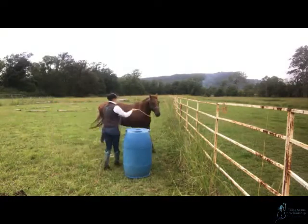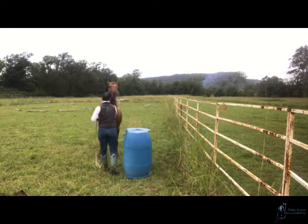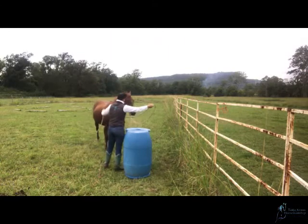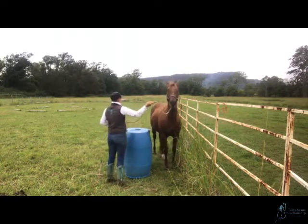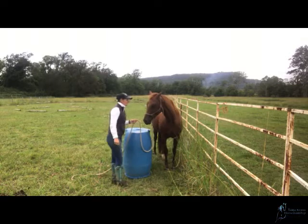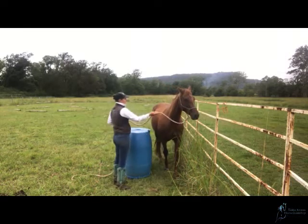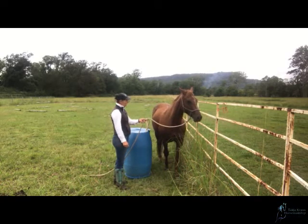Now remember yesterday I used my body. She's worried about something in the paddock. She doesn't get to think about running on top of me. Good. Ooh. I don't like it that she's not wanting to put her bum towards that direction, but she still has to do it. I'm going to stop her from walking out of that and say no. Because I was close enough, I was able to grab the knot of the halter.